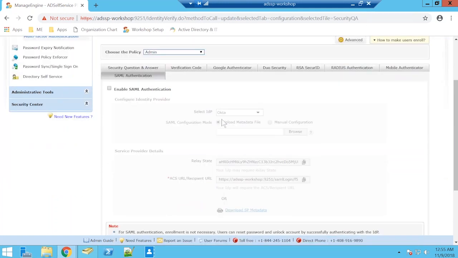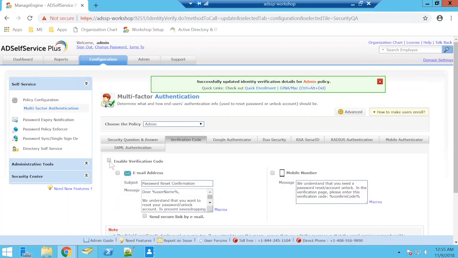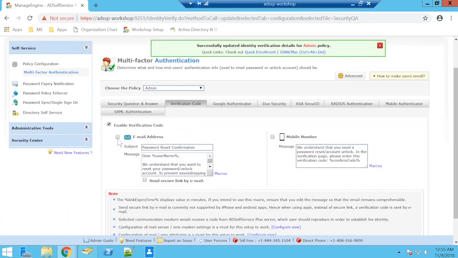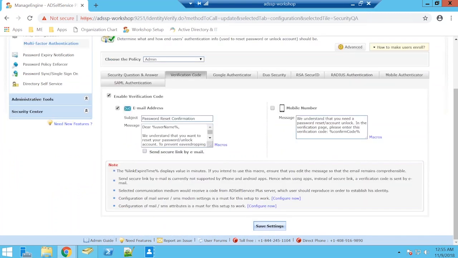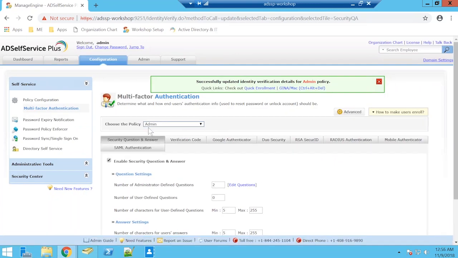So you can enable SAML authentication and configure using either Okta, One Login, or a custom SAML app. So yes, you can add multiple verification authenticators right there, depending on how much priority a particular user or a particular organization or group has. So I've added an additional layer of authenticators for the policy admin.